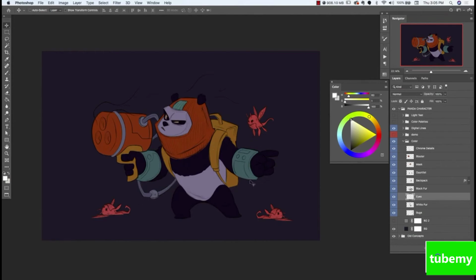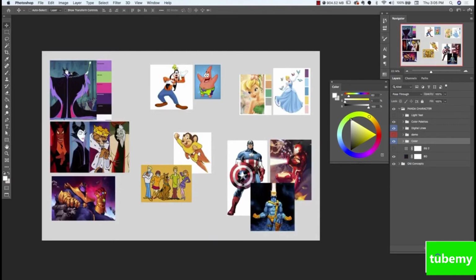To get to this phase, I want to talk about something that's super important. So before we even get there, let's talk about color palettes and how you get there. When you're determining the colors for your character, I want you to think about what kind of character is it? Different color palettes will help communicate a different type of personality. If you pick certain colors, it's definitely gonna feel like a villain. So looking at these Disney villains, and these deep purples and blues, you see a lot of these colors kind of connect throughout these different characters.